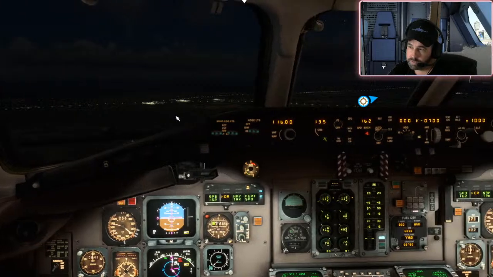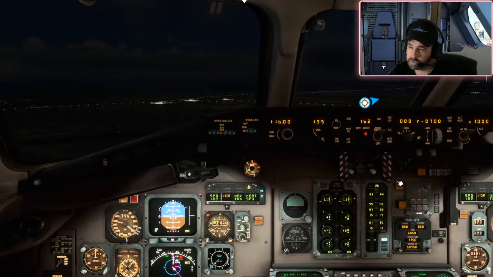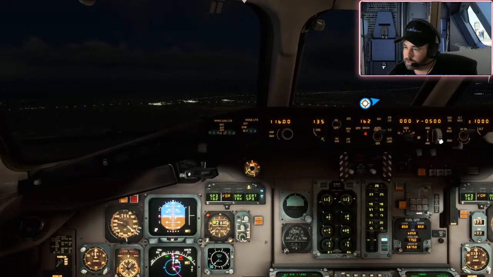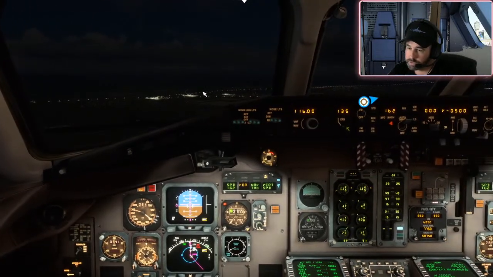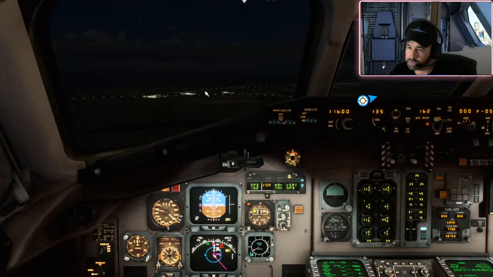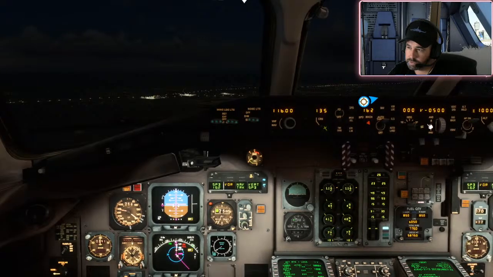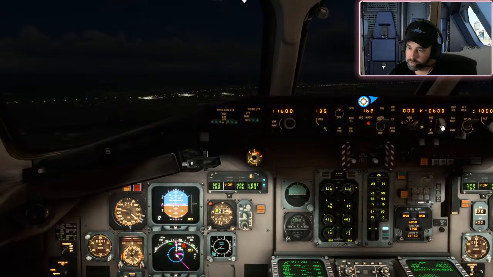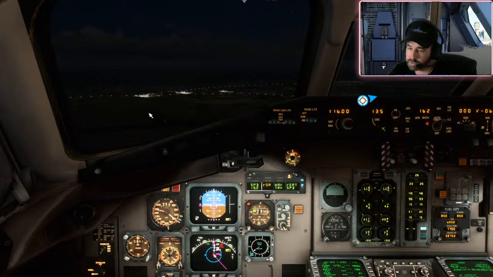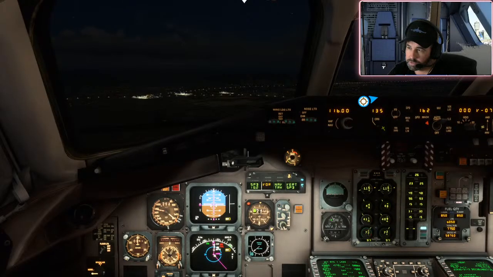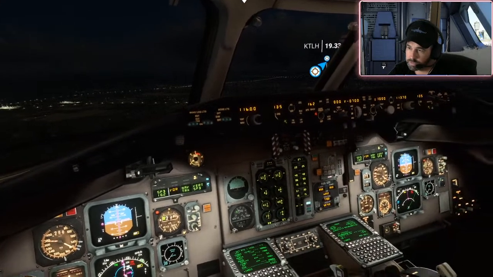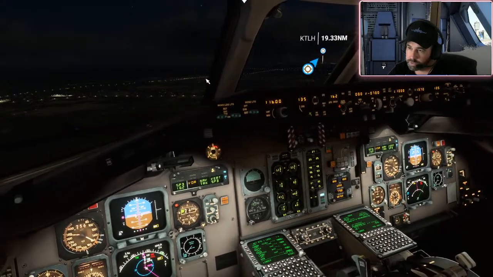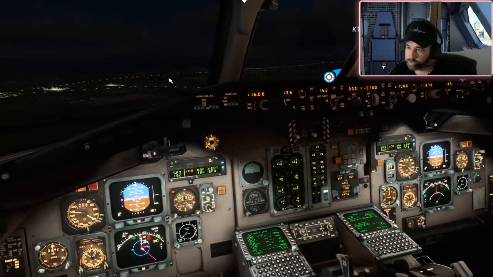2,700 feet. We want to be 1,600 feet right at the ILS. So yeah, all right, like that. They're going to give us 2,500 feet.